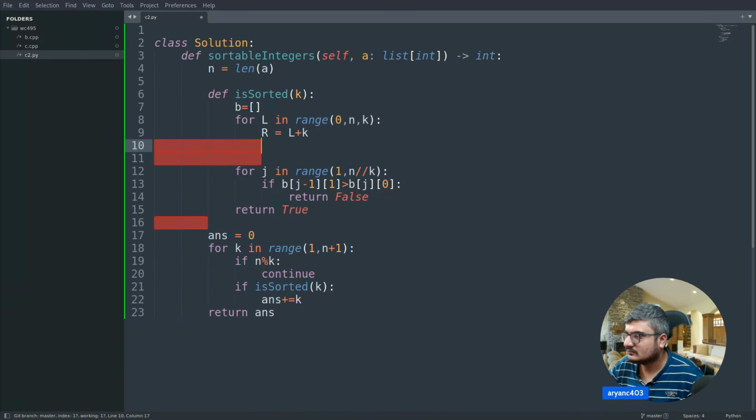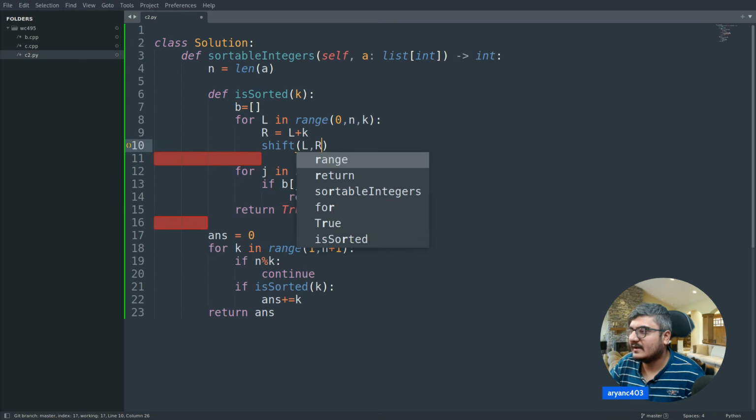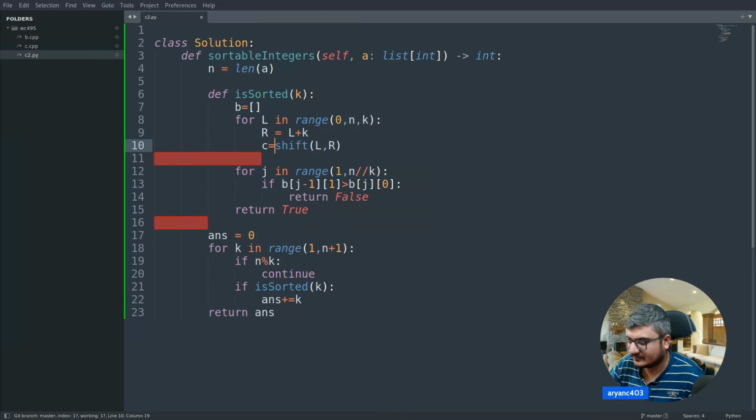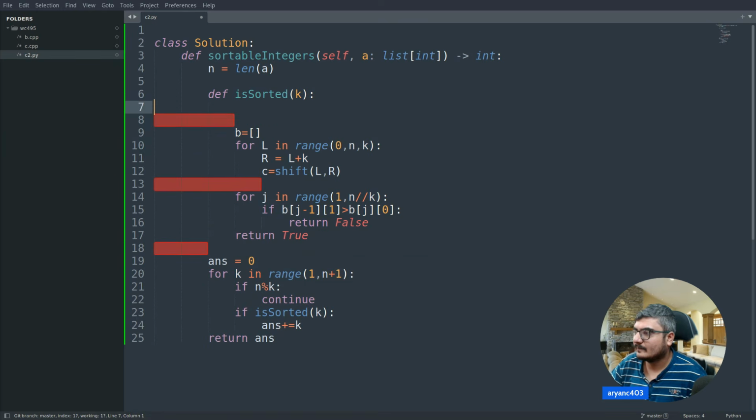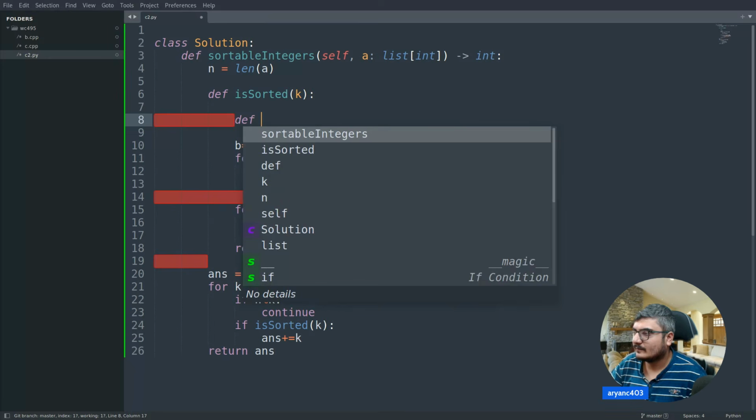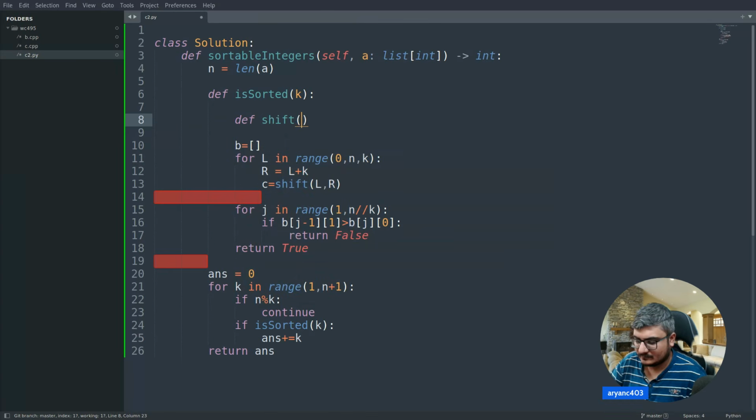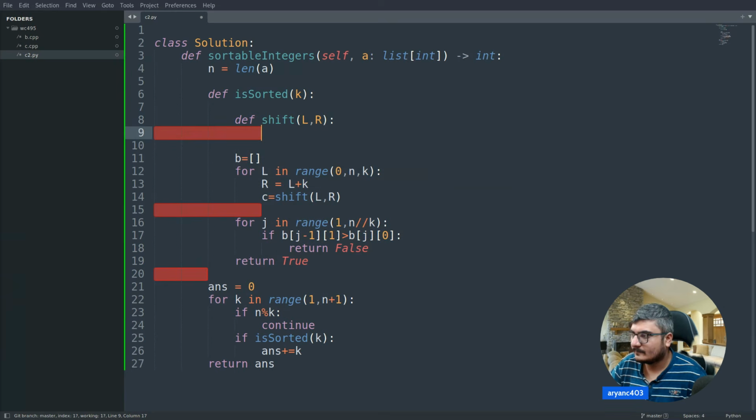Now first we have to shift this current array from L up to R, and let's say the array we receive is C. Now let's find the smallest index over here.